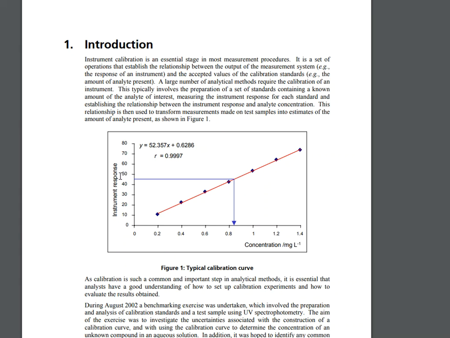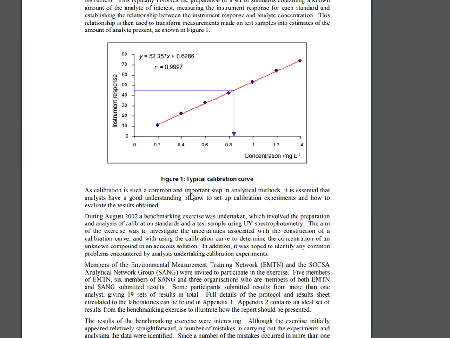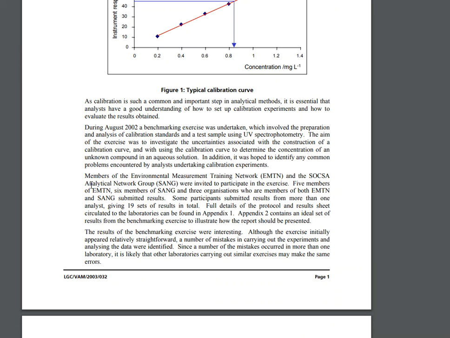And then the instrument response up here on the y-axis, it's arbitrary. That comes from the instrument itself, and it could be transmission, it could be absorbance, it could be area, it could be just an arbitrary unit number such as percentage. Who knows what it would be, but that's the response. So that's typically the setup of the calibration curve, and you can read through these paragraphs and get more details about the descriptions that they're listing for you to read.